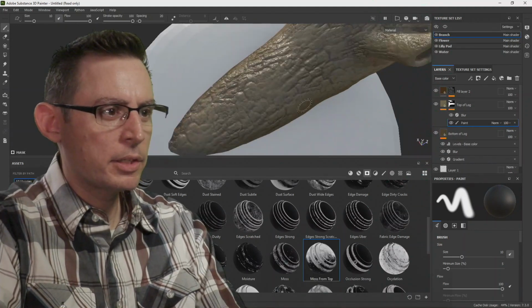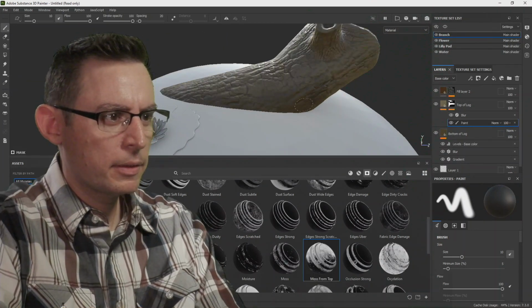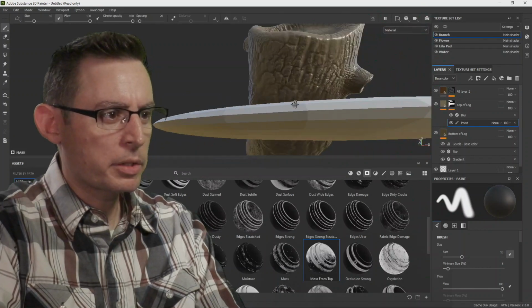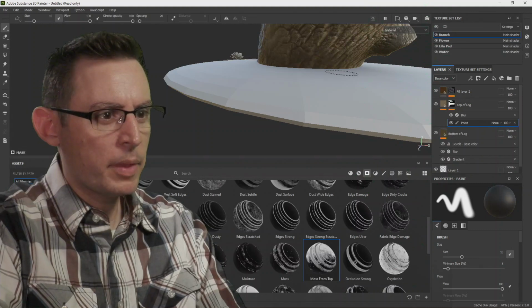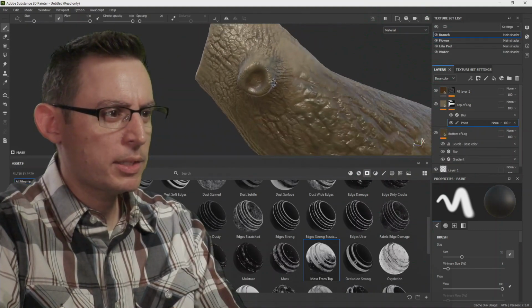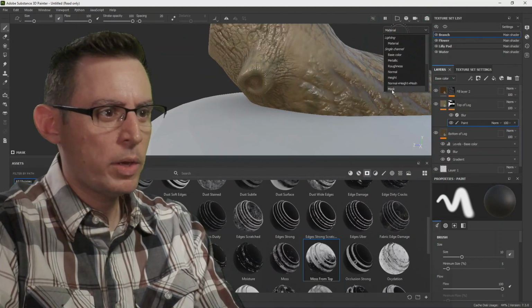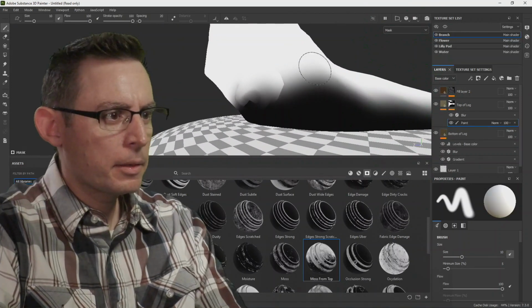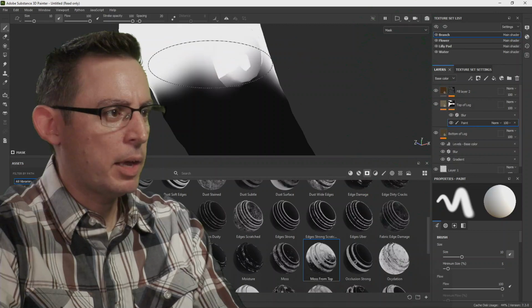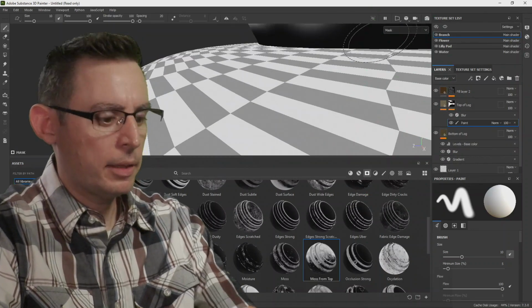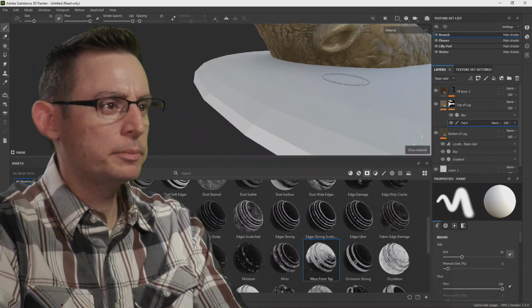Yeah, this is looking great. Maybe up here the water splashed a little higher. And I'm working on the paint layer, but I also got the blur on too, so I can see the impact of all of this just quite wonderfully. I changed my color. I went a little too high, I think, on the underside when I was painting out my mask. Yeah, I like that. Hit the M key to go back to the material.